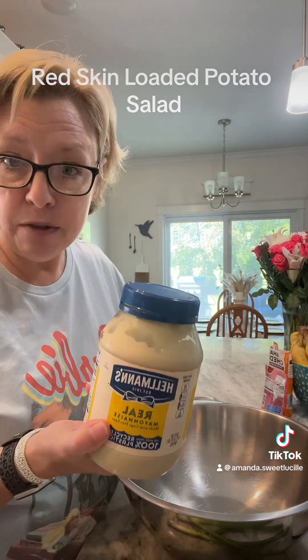I'm gonna take a good teaspoon of salt. Then we're gonna take some garlic powder - a good teaspoon of it, eyeball it. A little bit of onion powder, measure with your heart. Then we're gonna take three green onions, wash them, and I'm just gonna use my kitchen shears and snip them in here all the way down to the white part.